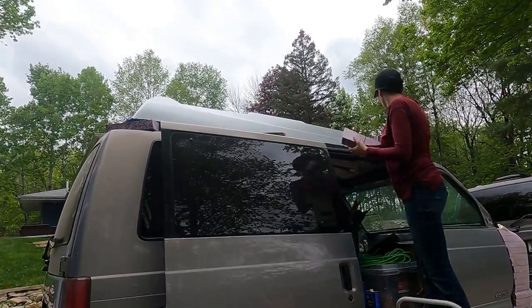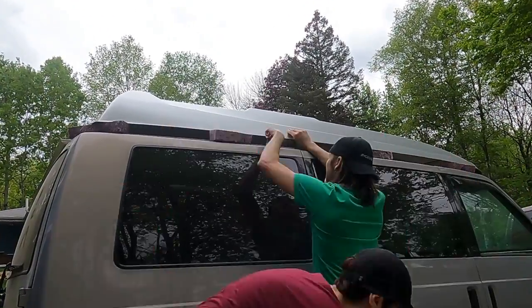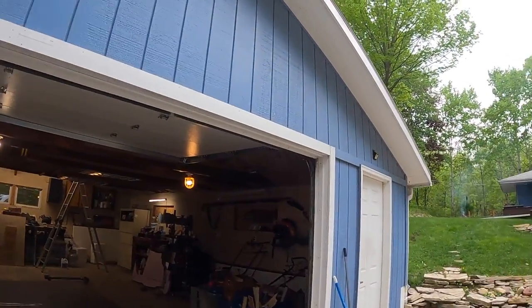To start, we're going to put Sarah inside the van to lift up the high top, and then I'll place blocks under it to space it off the top of the roof. One thing you have to do is make sure the roof is really clean — there's metal dust, regular dust, maybe some pink foam dust — we need that nice and clean before we put down the butyl rubber sealant. Let's commence the cleaning.